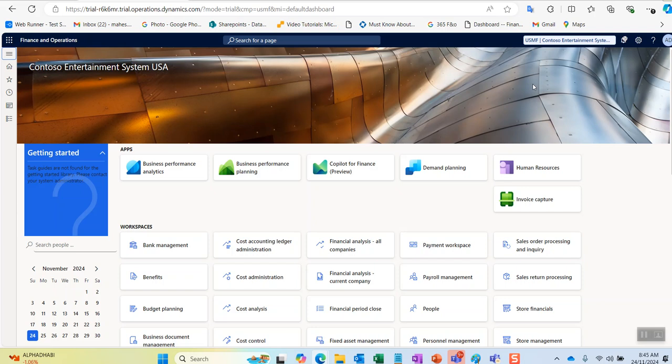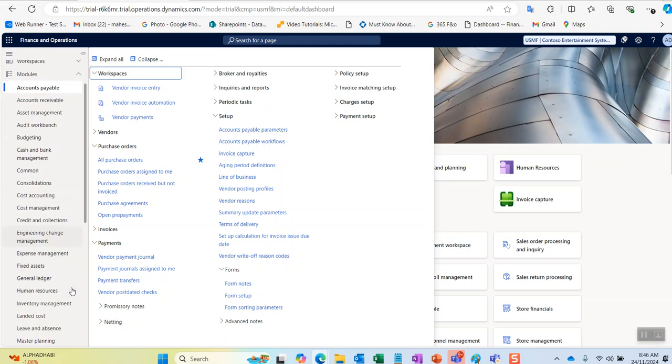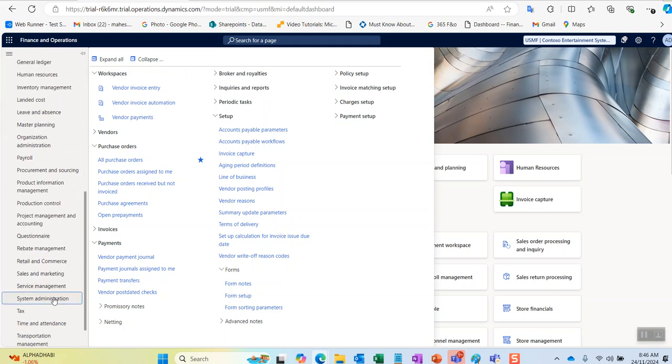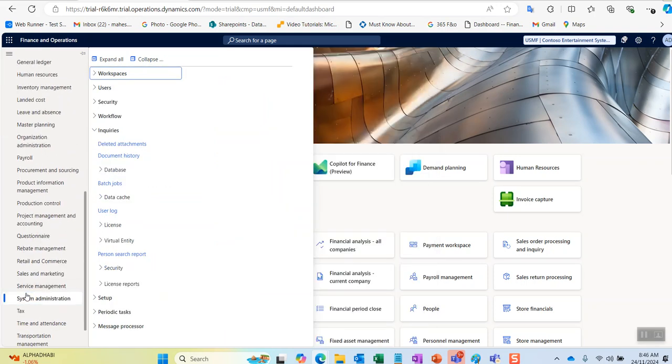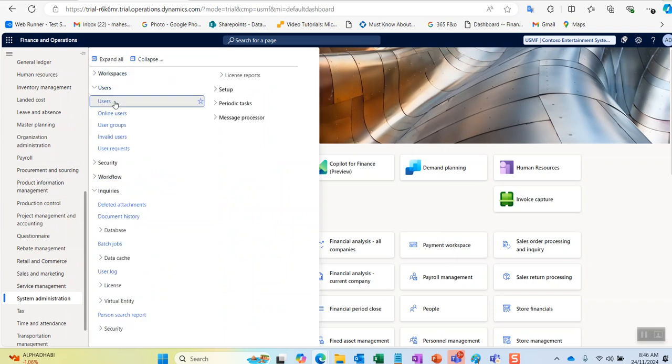There are some procurement users who don't have access to creation of purchase requisition. These kinds of issues you will face. For that you have to make sure whether that user has the person mapped. That is one. For that you will go to, for example, system admin, under system admin, under users.